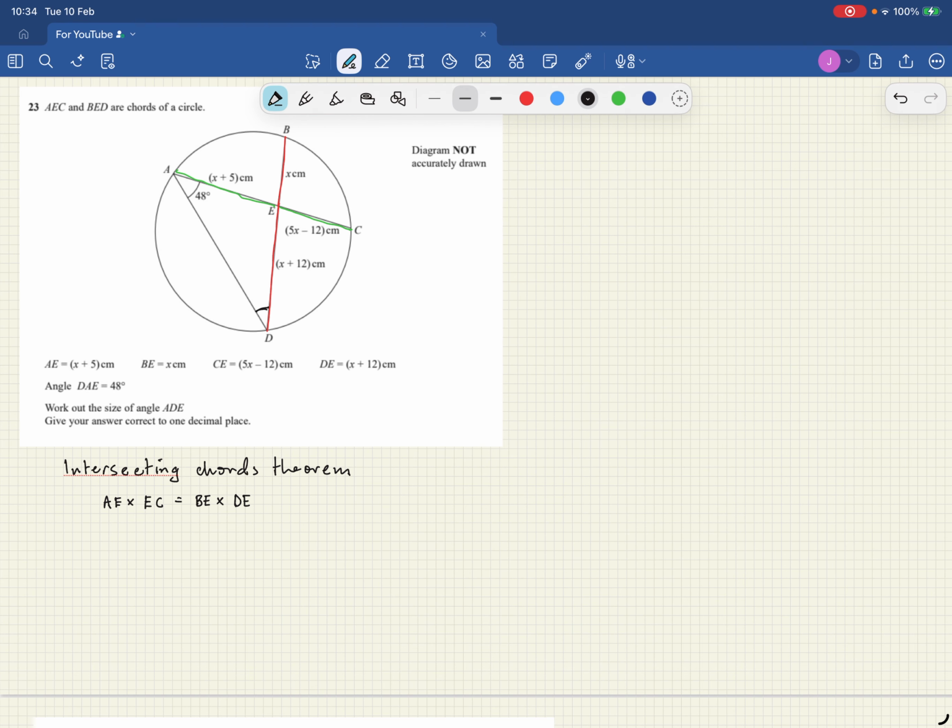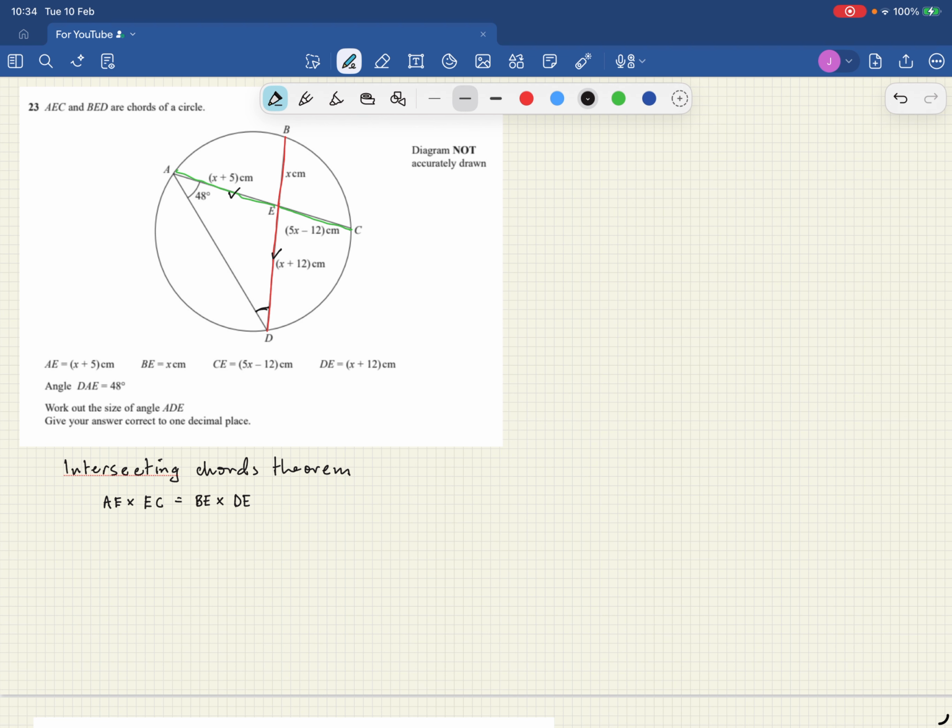Now that means I'm going to be multiplying loads of terms with x together, and in fact on both sides I'm going to end up with a quadratic, aren't I? Because I'm going to multiply some term in x by another term in x. So I'm going to get some x squareds, and then I'll simplify them all and set them to 0 as you do, and I'll solve that quadratic. So I'll find what x is. And that means that I will have this side, because I'll be able to work out what x plus 5 is, because I'll know what x is, and I'll have this side.